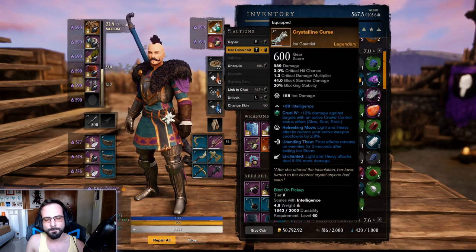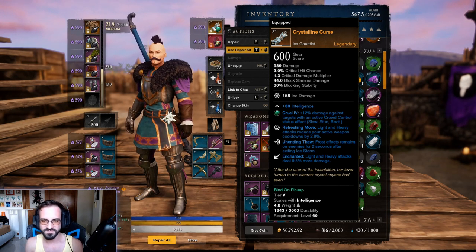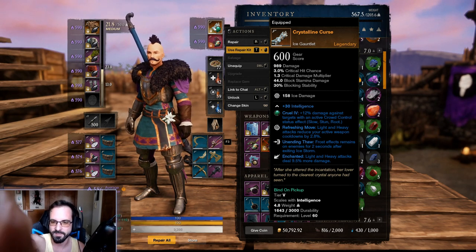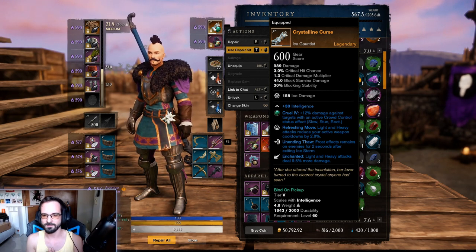Then moving into the Ice Gauntlet. Probably Keen will be exceptional, and Enchanted. Those two are up there, they're S tier, and some people like Refreshing Move. Now, my favorite by far of all of the Ice Gauntlet perks is Unending Thaw. Guys, that is so freaking strong, and you have no idea how strong that is and how much it helps me get those kills that I need.